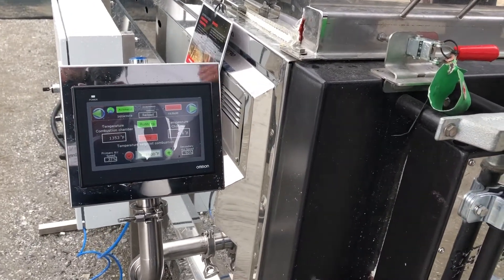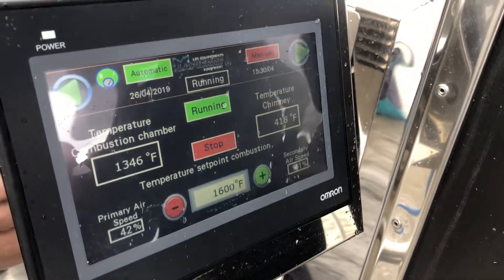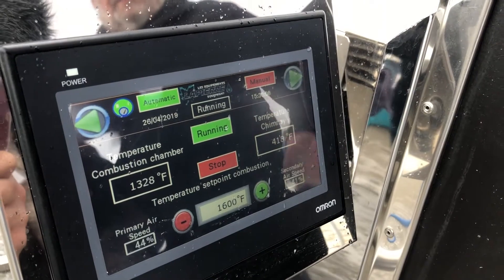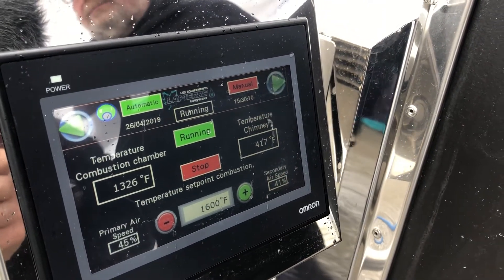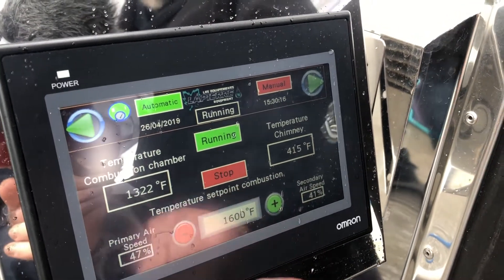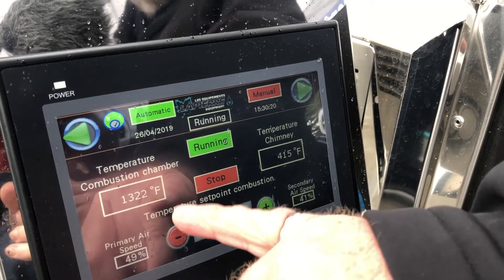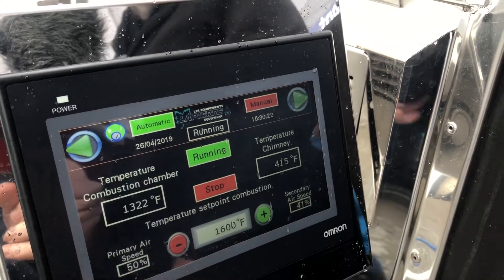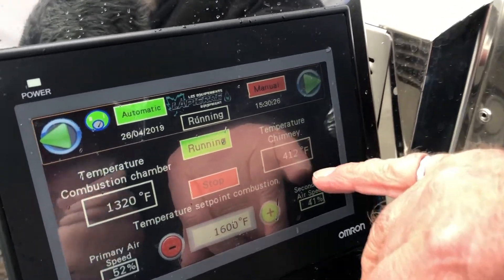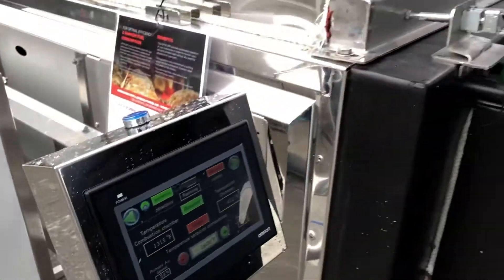It's going through its cycle of relighting, pushing more air into it, and will try to get back to 1600 degrees. In this case it may not do it because no wood was put in there. As you can see, it's going back to 1300 degrees and up on the combustion chamber temperature, and the stack temperature never exceeds 450 degrees, which is very typical for a turbo.